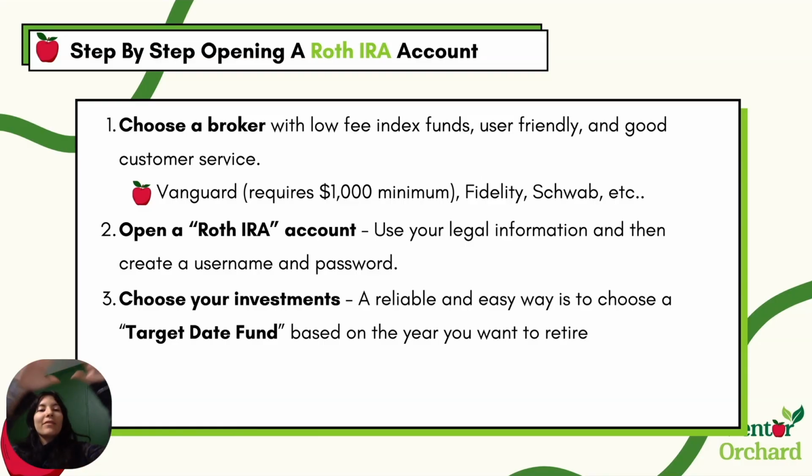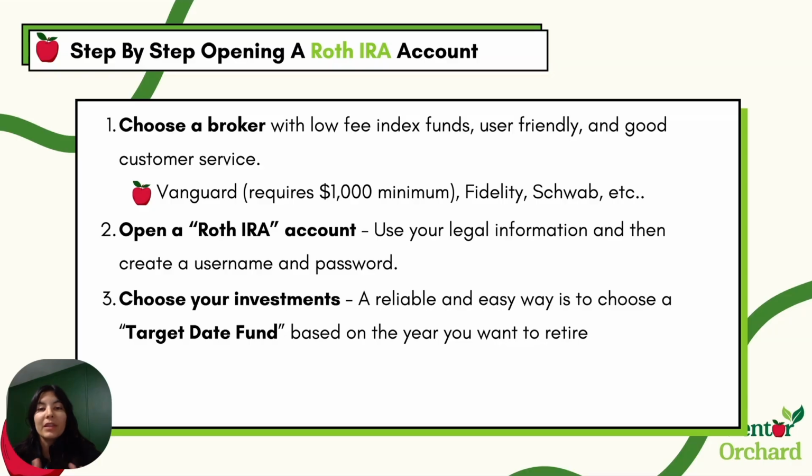Now, once you have that account open on whatever platform you've chosen, even if you started to put money in, nothing's going to happen to that money. You need to also choose investments. Now, there's a lot of different ways that you can choose investments. The core idea is to make sure that you are diversifying your investments and that you're updating them, let's say, every year or so.